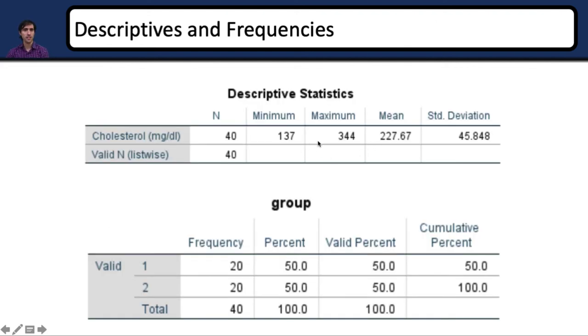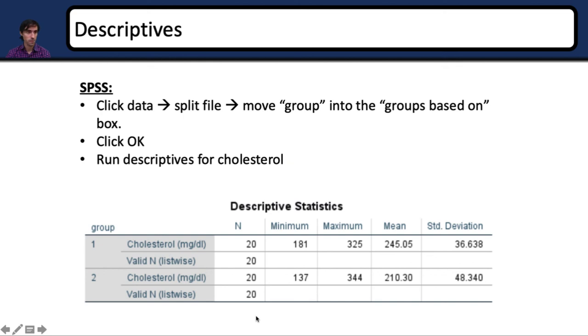Okay, so our descriptives here, we have our minimum and maximum, mean, standard deviation, and then we also have it by group with our percentages. This is a good way just to confirm your numbers, because if you are familiar with your own data and you're like, wait a second, that should be 21, then you need to go back to your data, and that stuff is never fun when you have missing values.